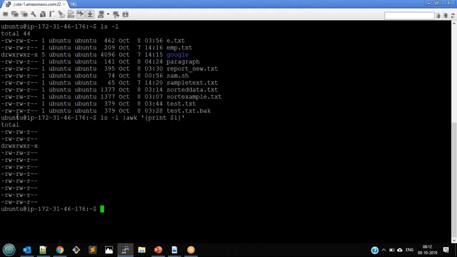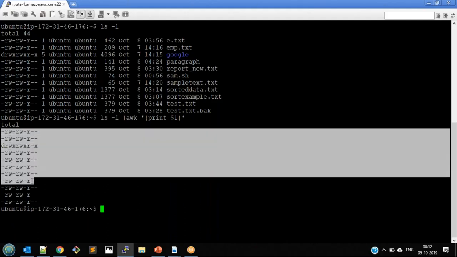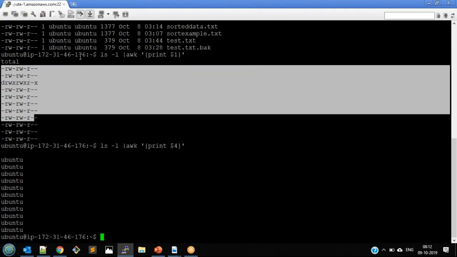Okay, that time, if you see the output, it will be showing only that column of the entire data that is displayed by ls minus l. If I need something like the fourth, how do I count? 1, spaces are to be left over. So 1, 2, 3, and 4. All that I need to replace is 4. Fine, I am able to pull out one column completely. If I want 2, 3, how do I do it? Comma and add that one. Suppose that I want $4 along with $1.